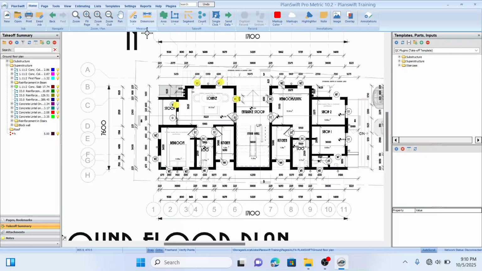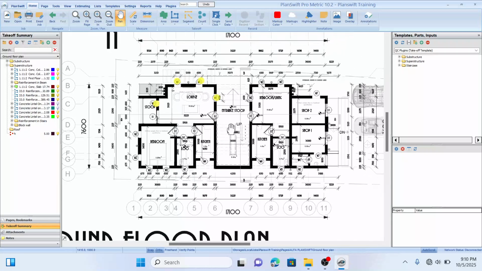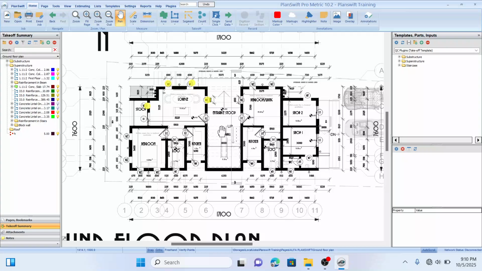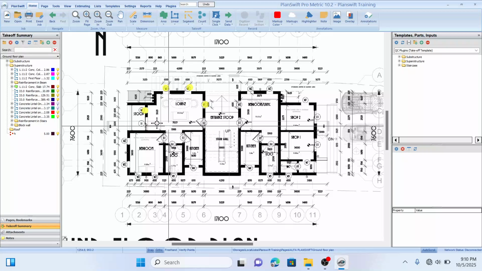Then on the first floor, sorry, on the same ground floor, let's measure the block on ground floor and first floor separately. So let me create a subfolder under this folder. I'll name one of the folders ground floor and the other folder first floor.